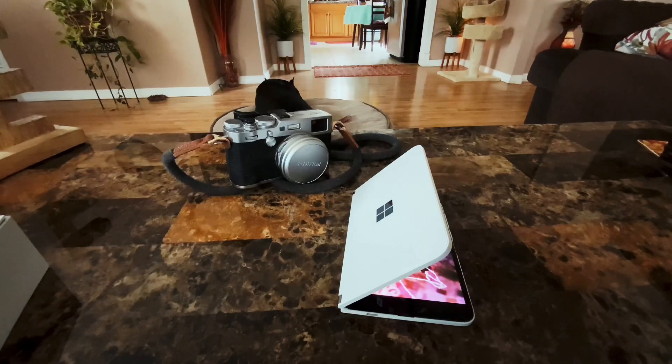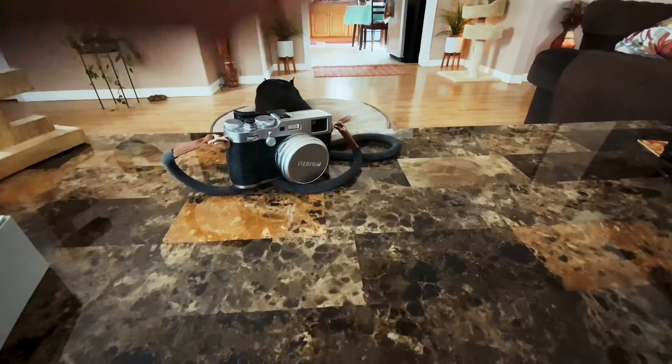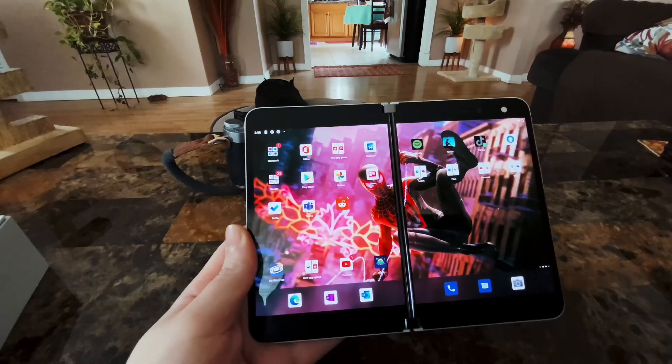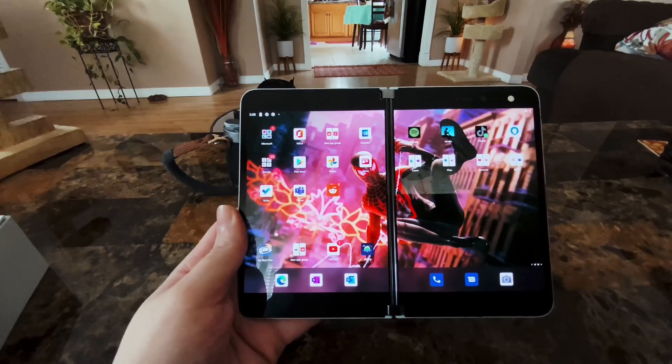What's up my tech people? It's your boy OneTakeTech here. Today I'm going to be taking a quick look at one of my favorite apps on the Microsoft Surface Duo. I think we could all agree that the hardware on the Surface Duo is pretty damn awesome — the dual screens are amazing and it's really futuristic feeling. It's often the software though that isn't optimized to take full advantage of the awesome hardware.